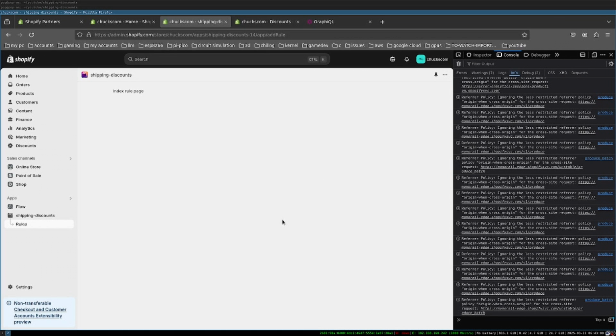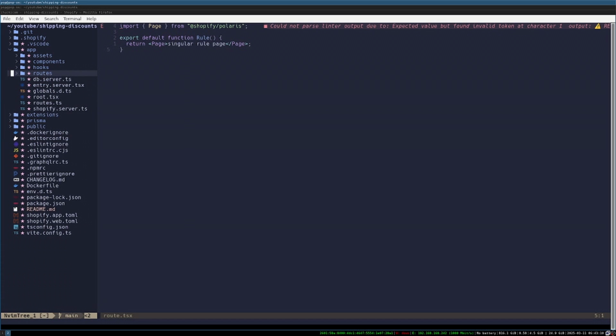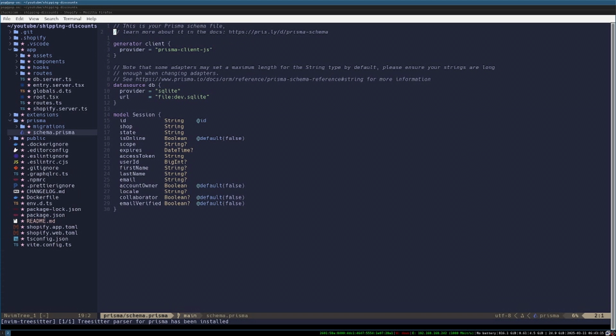So yeah, that was it. Let's go back here, and now the next thing that we have to do, we're gonna first work on the backend mainly, because yes, we need to first build a lot of the backend. So I guess I'm gonna go here to Prisma, because here we actually have to create some models, right? So let's go here to the end part, and let me show you.